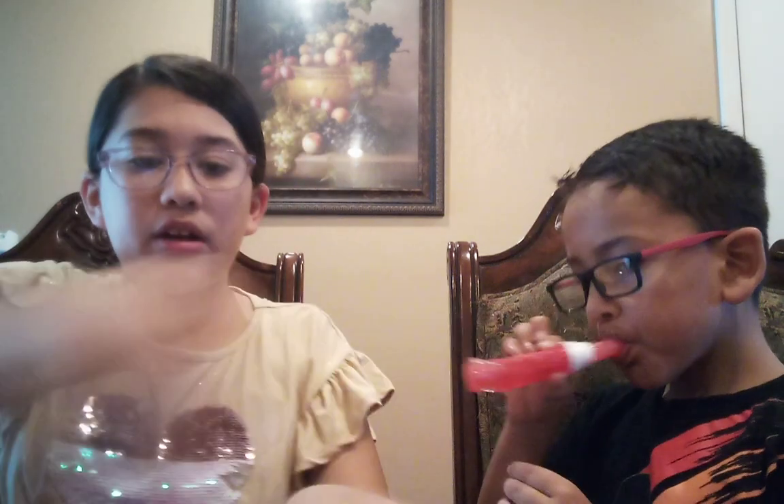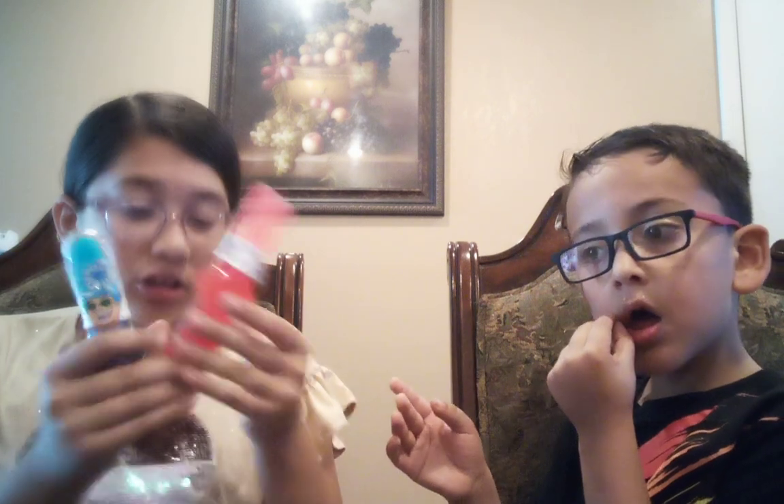Let's try these. You push this button in here, or this tab. And then — ooh, that looks good. So this is how it is. There's a little squirt in here, like a little hole, and then you press it. It's good! Next, I'll open the blue one up. That one is flavored strawberry, and this one's flavored blue raspberry. These are really good. I'm super happy to try these.